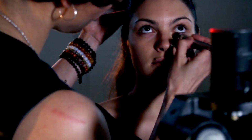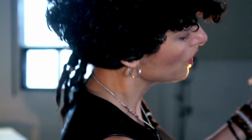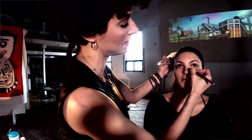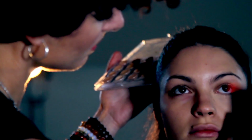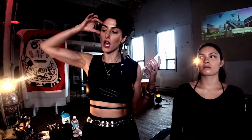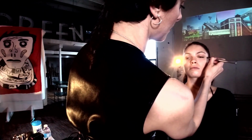So I start in the corner of the eye because, again, in the deep corners is where there's the most darkness or the blue tone or the gray tone. So that's where I really go with a lot of the product. I brush it in and then I kind of diffuse it out again. And I bring it down. I carry it down. So it's basically the corner, and it kind of goes up on top of the cheekbone. And this is considered her highlight.